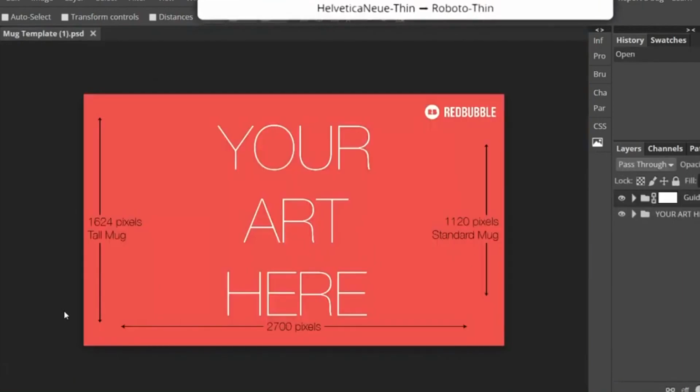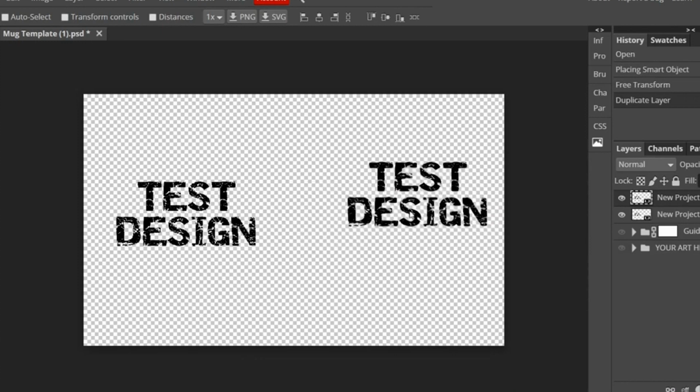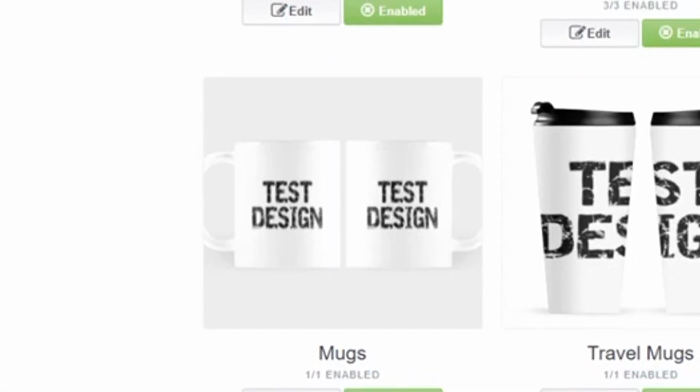You can do this for completely free using a website called Photopea. It's pronounced in different ways, and I actually made a full video talking about how to do this. You should be able to see an example on the screen where I placed an image on both sides of a mug, and the final product had the image on both sides.